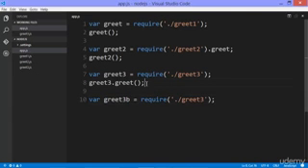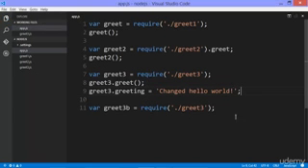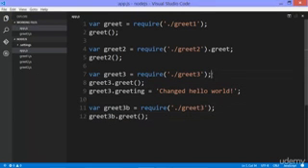Well, to test that, let's change the greeting here, the greeting property, to changed hello world. And then I'll call greet3b.greet. So I've called my greet3.js file to be processed.